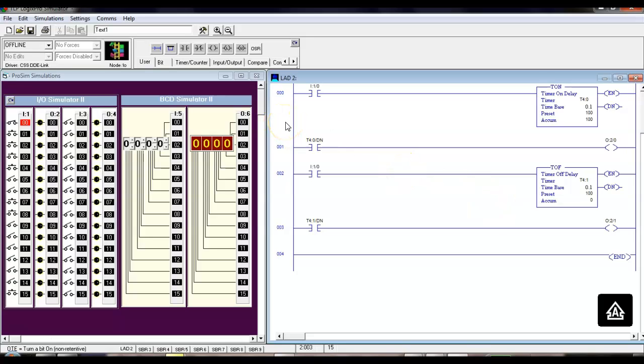But see how much similar this is to the actual programming language, except symbols. We just can't use symbols, which is unfortunate because symbols make programming a lot easier. And then I'm going to do what? I'm going to download it to the PLC. And then I'm going to go online. Oh, I'm sorry. Then I got to switch my PLC to what? Run. So since we don't have the PLC, we have to do it on the application.